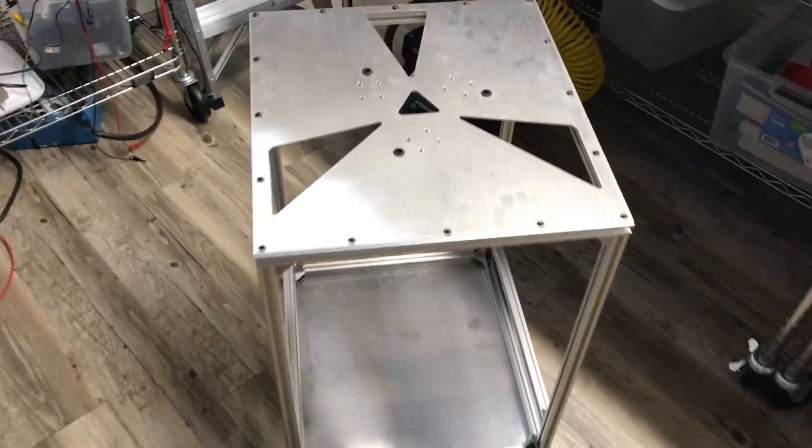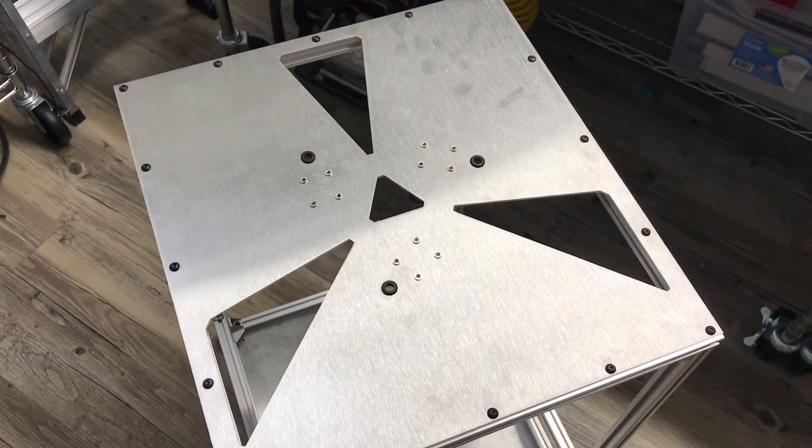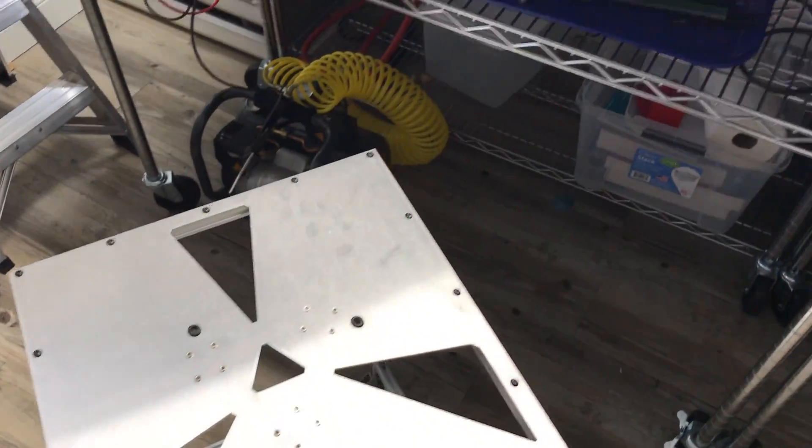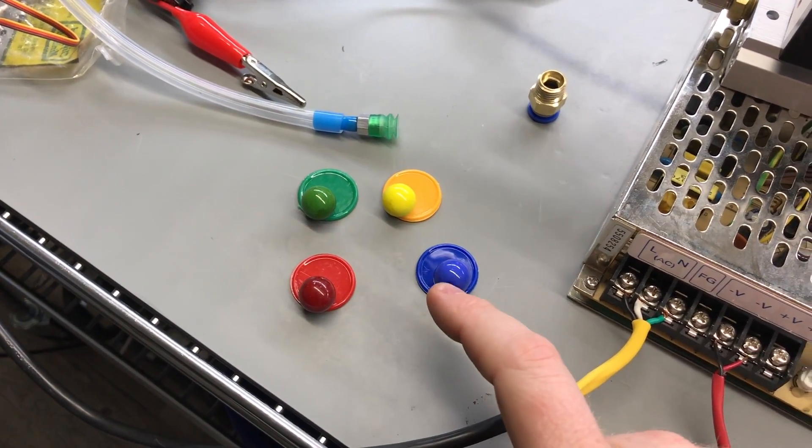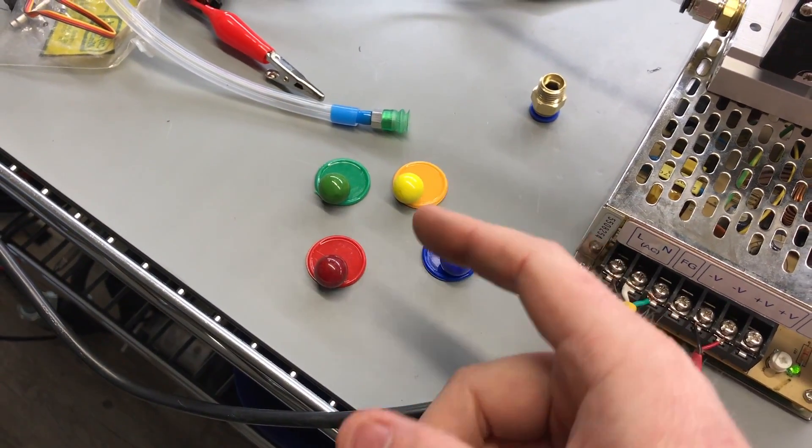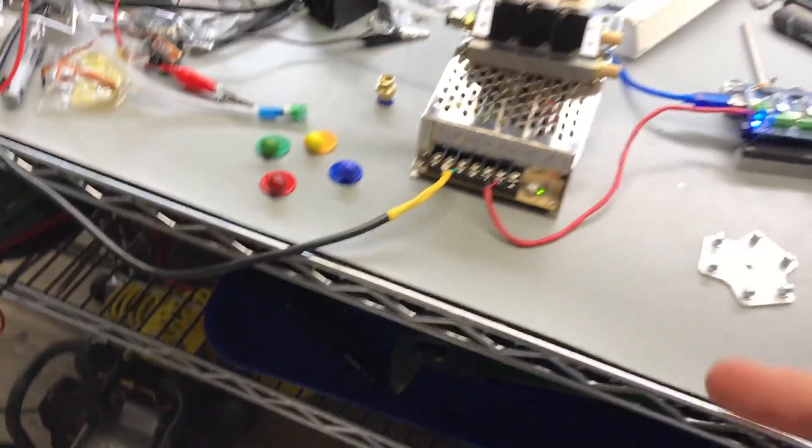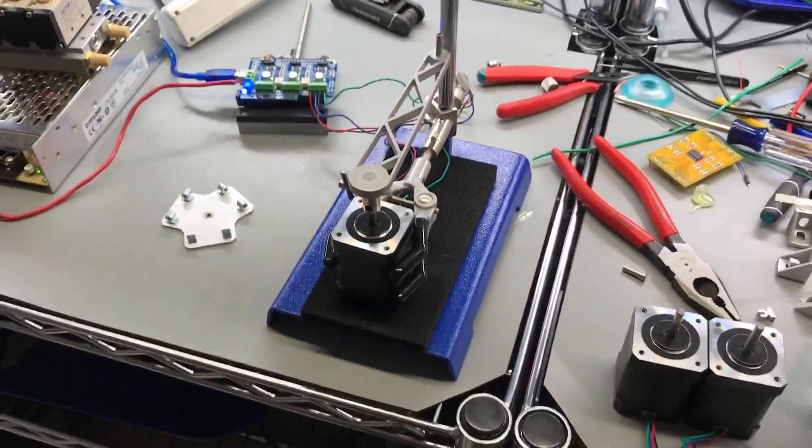Hey guys, so I'm currently designing an open-source Delta robot for pick and place applications. Basically right now I'm just going to have it pick and place different marbles and chips with a vision system.